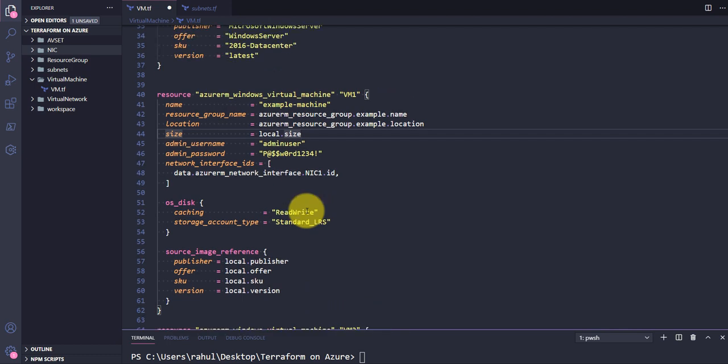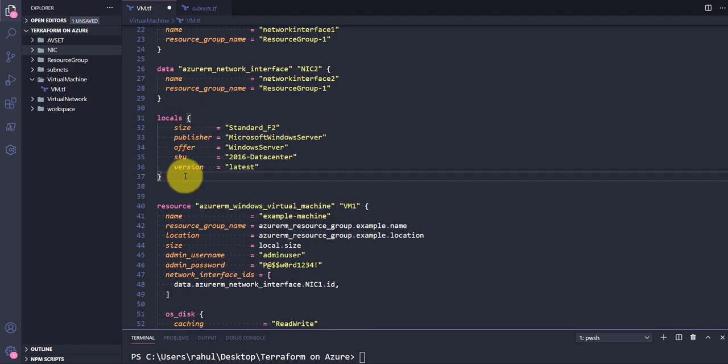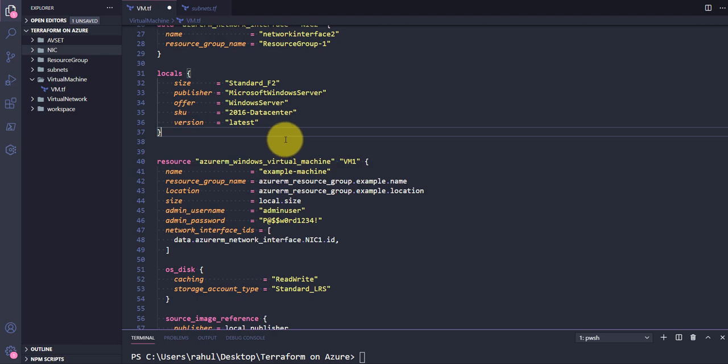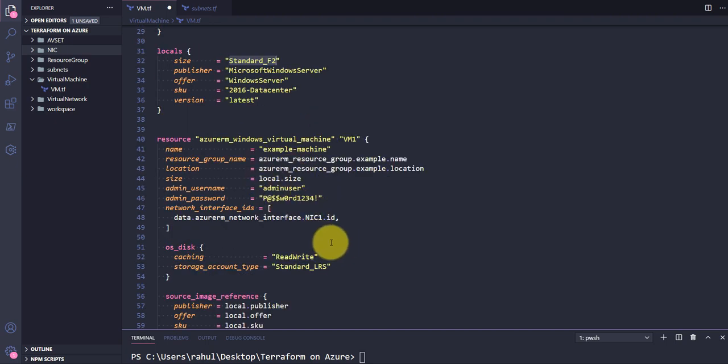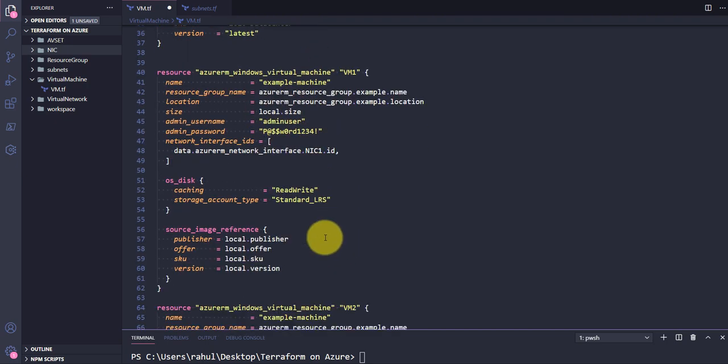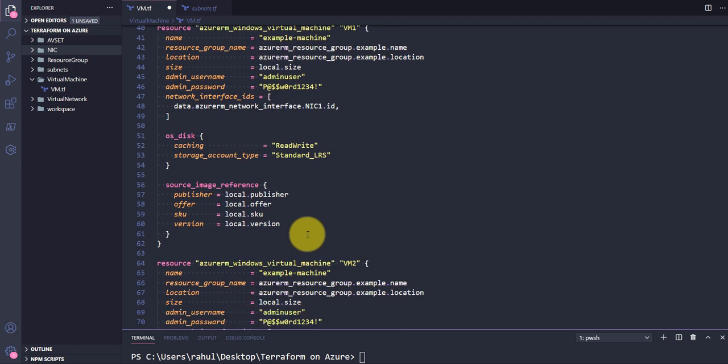Even if you want to use storage account type, if you know that this Standard LRS is going to be the same for all the virtual machines, use that in a local block. That is fine. So whenever you want to change that particular size, you can change that in the local block, and you have to change that only once. So in this case, if I want to change the size of the VM, I will change that over here only one time, and then it will apply to all the virtual machine blocks. So I don't need to change that in each and every virtual machine. It depends on the scenario, what your scenario is in production and how you are designing the solution for that.